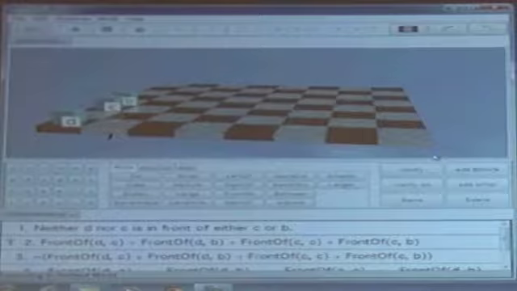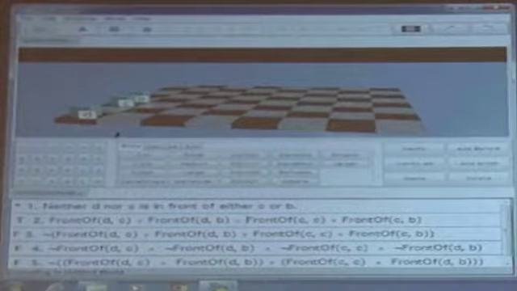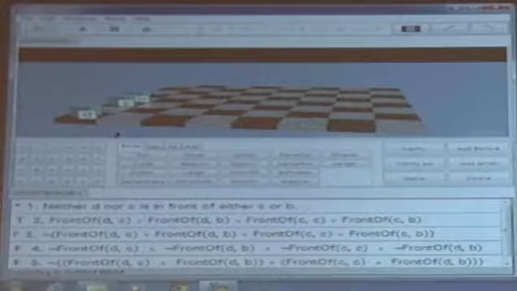So far, so good. Now, what's happening? In the original sentence, we're rejecting this scenario. What I'm going to do now is hit verify all. Okay. 3, 4, and 5 all come out false, right?